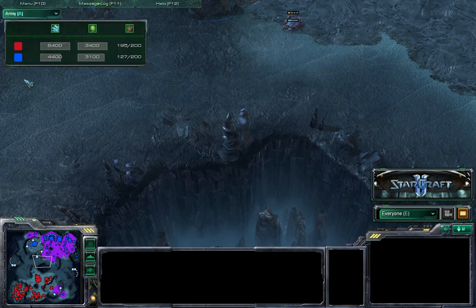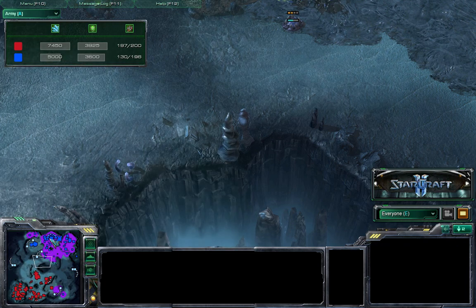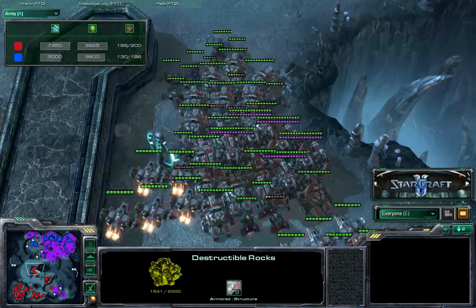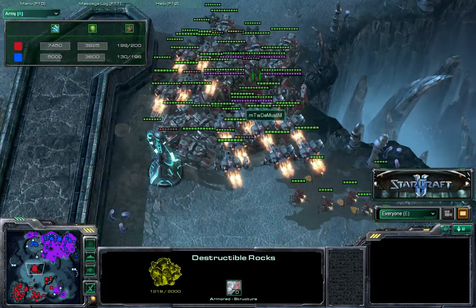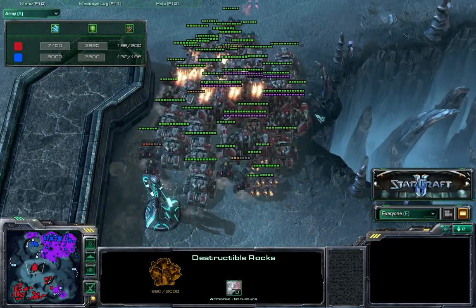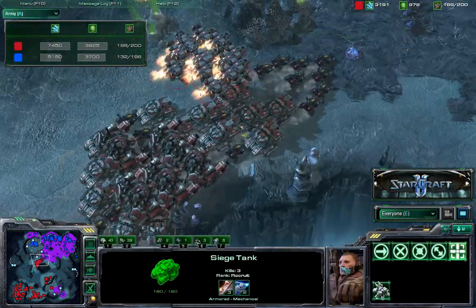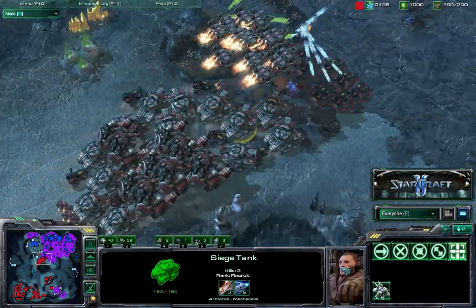How's the army count? Let me look. Yeah, there it is, the army count. Roach is now deciding to go for the high yield, but I don't think it's going to be on time. Look at this army. Look at the size of this. I'm sorry, I'm going to take the HP bars away. It's just a lot of HP bars. You don't get anything out of it, to be honest.